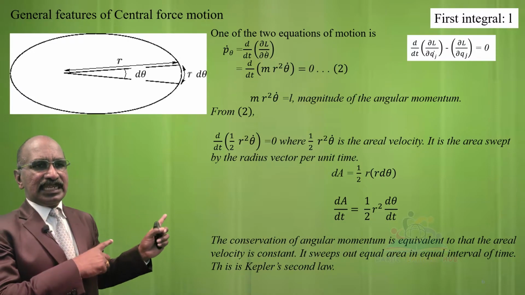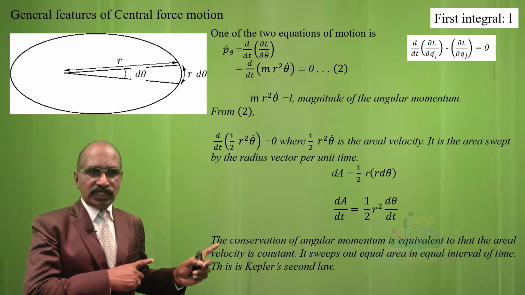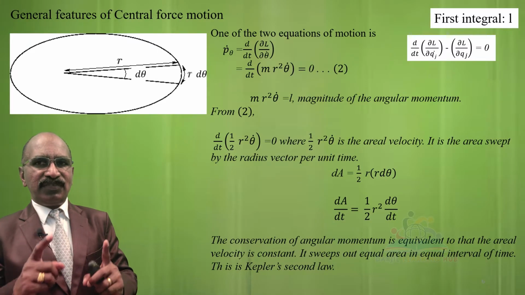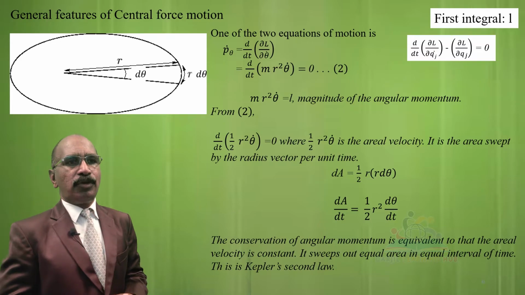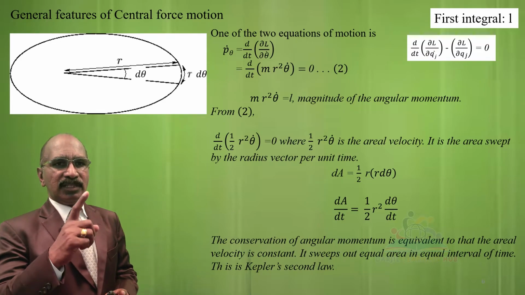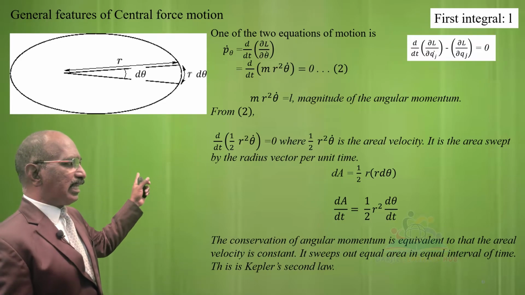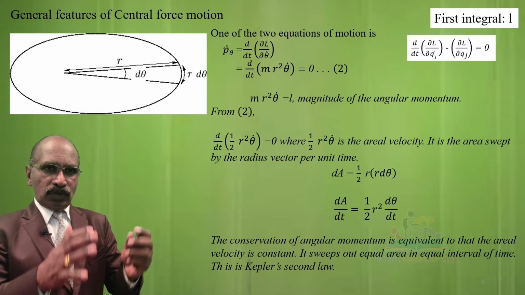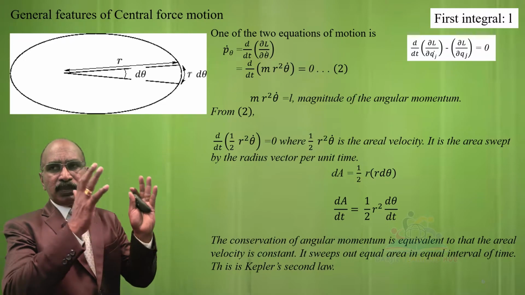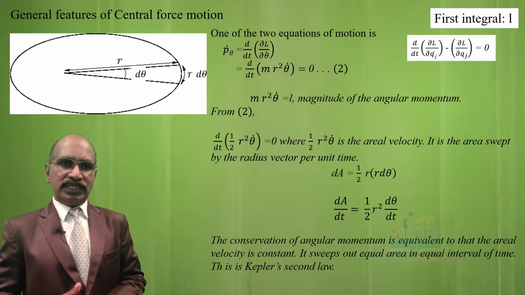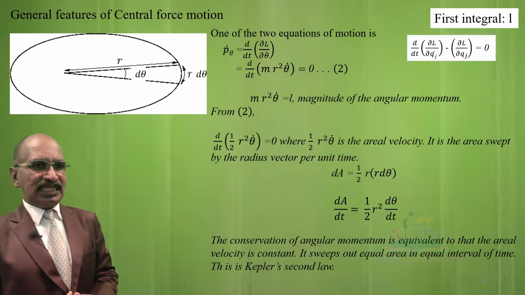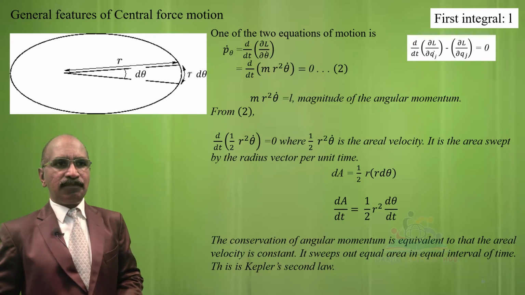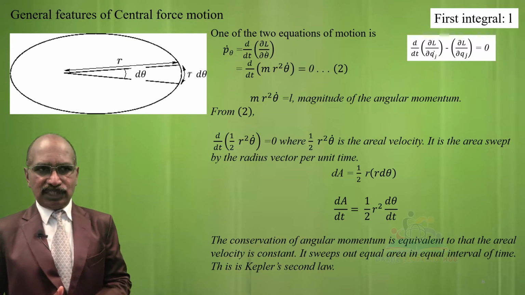Here, if you see that equation, the Lagrangian equation, there is no term involving theta, but we have the term theta dot alone. Therefore, in the Lagrangian equation, the second term will be equal to 0 because the theta term is not there. So only the first portion, d by dt of ∂L by ∂Qj dot, is there. Therefore, p theta dot must be given by d by dt of ∂L by ∂theta dot, and that is given by equation number 2.